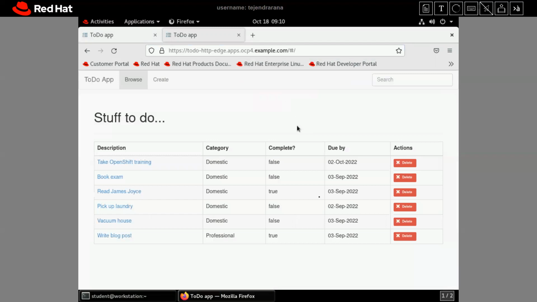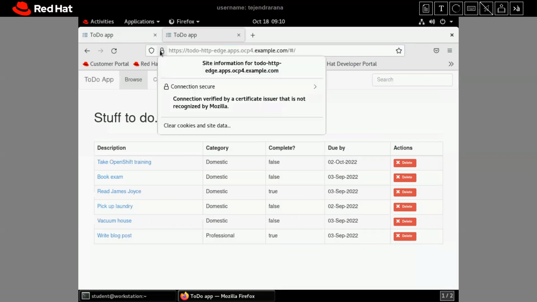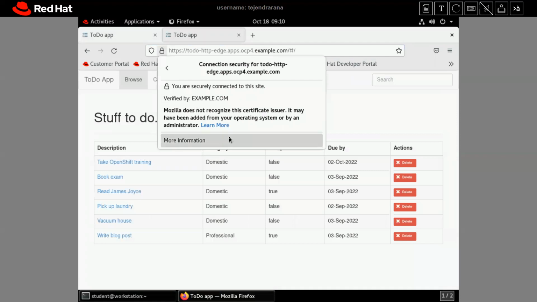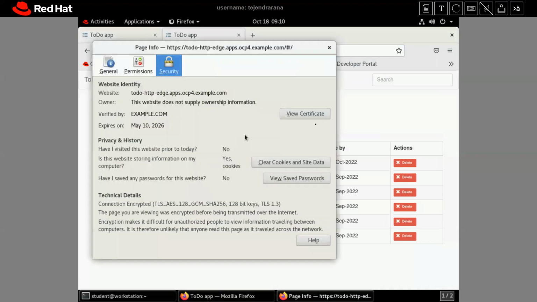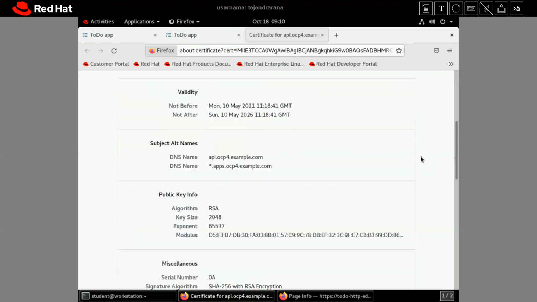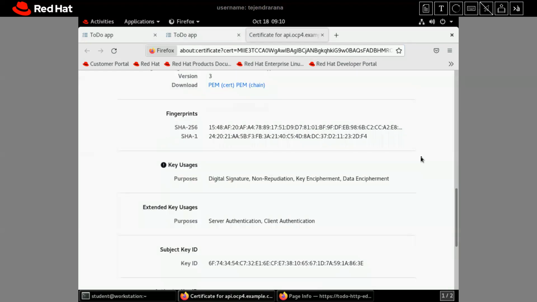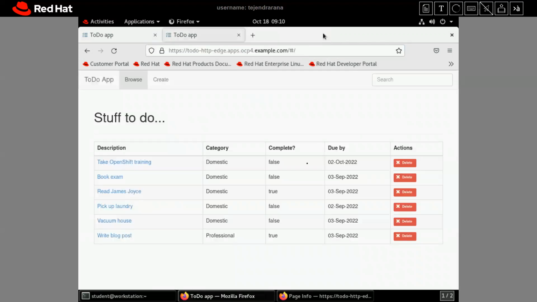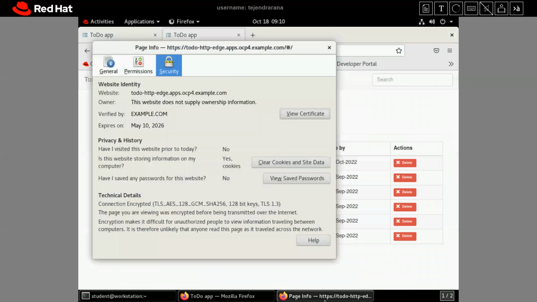Okay, good. So our application is working well here, and now you can see the sign that our application is running secure. If you want to see the certificates as well, you can see the connection is secure. If we want to check the certificates, we can see them as well, right? So everything is looking fine here, all the information is looking fine. This is the default certificate provided by Red Hat OpenShift itself. So till now, we are good here.